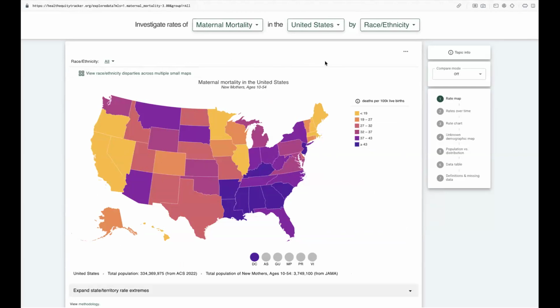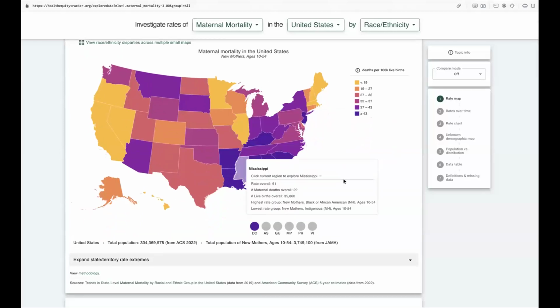Again, like Kim was saying, the real goal is it's one thing to see a rate for a disease for the nation as a whole, but that doesn't really give you the detail about how that condition might affect your community, where you live precisely, the people that live in your neighborhood, what you look like, where you're going, what age you are, all of that. So we'll skip through past the map.